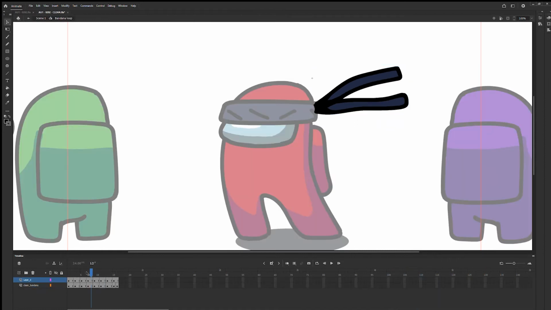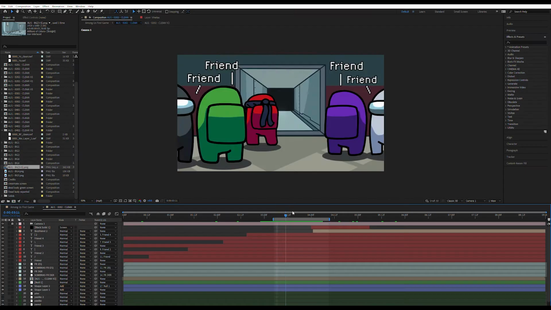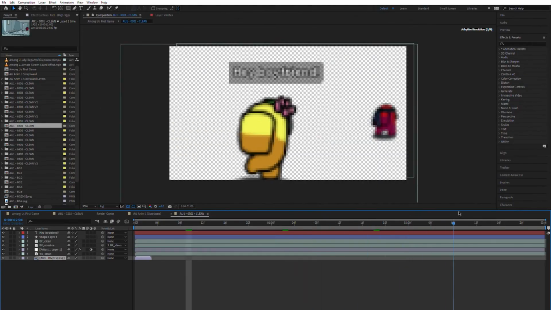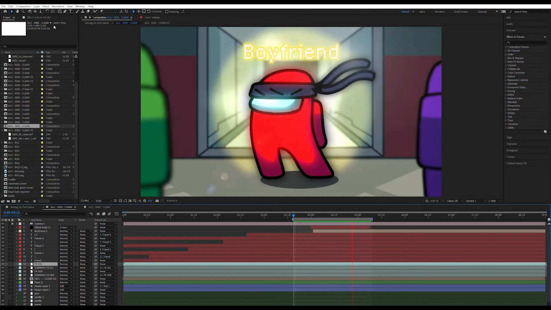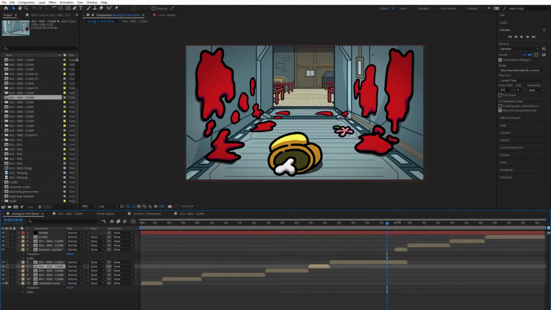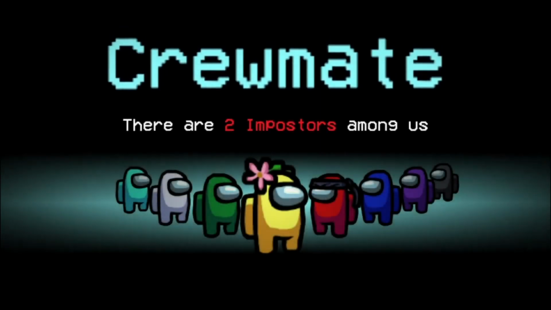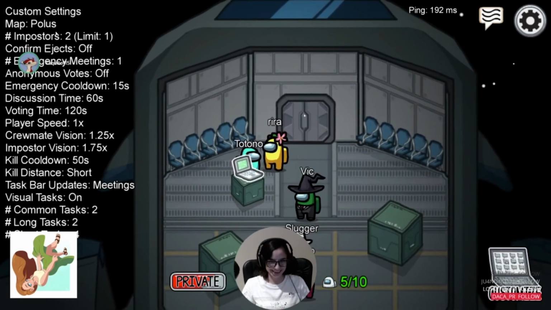Now with all the production files, it was time to put everything together in After Effects. Here I made camera movements and text, moved the run cycles and the ghost's position, also extra details like the stars in the background or the glow effect for this shot, and of course, the general editing and compositing for the whole movie.